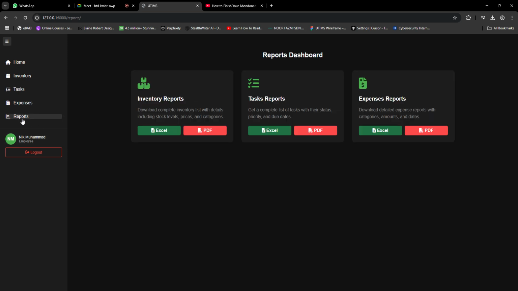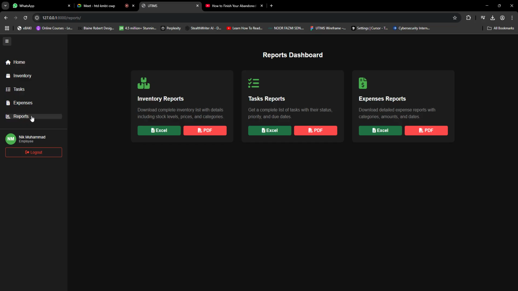They do not have access to user management. This is because that particular page is exclusively made for the administrators. Only they are able to create new users, edit user profiles, or look into the users' recent activity.